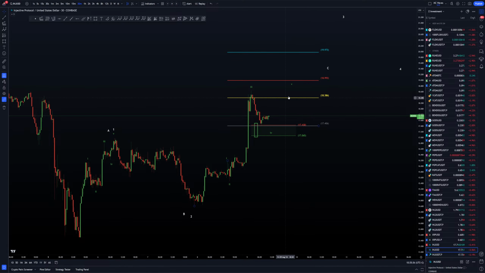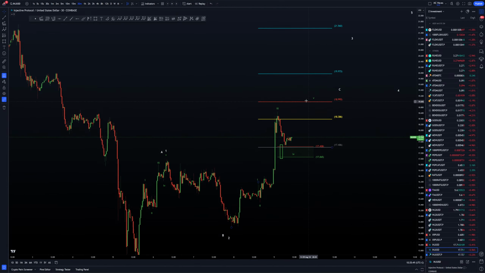Alright, 0.618. The 1.2 extension, 6.8 is a bit less probable, not gonna lie, because that brings us a truncated wave 5 or a swing through pan, but it's a bit less probable normally. Then you have the 1.2 extension, that is the most probable one. Then you have the 1.618 and the 2.618.